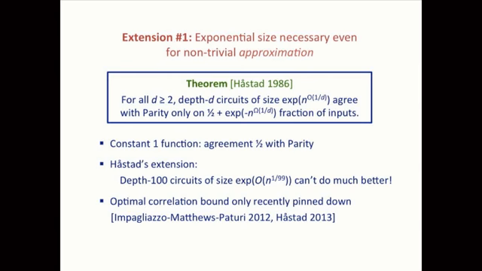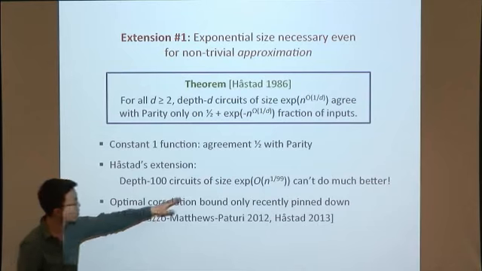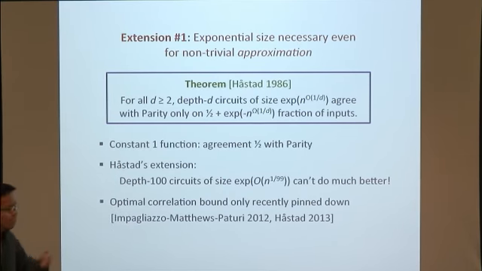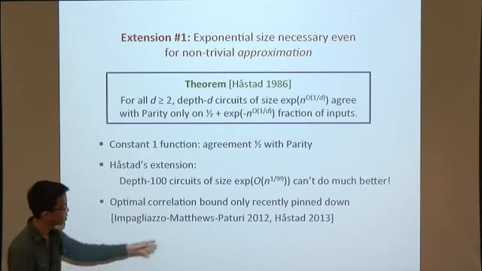Okay? So just a few notes. Just the constant 1 function, a trivial depth 0 circuit, has agreement 1/2 with parity. So this sort of says that if you allow me to build a depth 100 circuit, you allow me size 2 to the n to the 0.01, which seems like a lot, I cannot do much better than a constant. If I'm lazy, I may as well just output a constant. I cannot even do an exponentially small fraction better than constant. So it's a very strong statement. And this is not too relevant for the talk, but as an interesting aside, this was implicit in his thesis, but the exact relationship between d and the size and the correlation bound was only recently pinned down by Impagliazzo et al. and Hastad himself 30 years later. Okay, so this is the first extension, correlation bounds against parity.